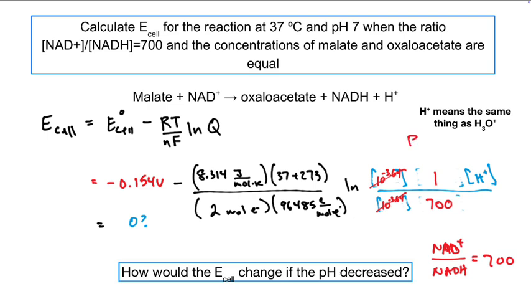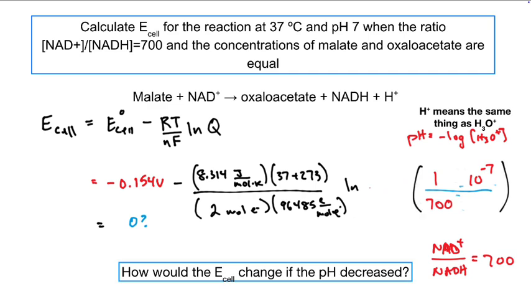We're told the pH. And because we remember our last unit, we know pH is equal to the negative log of the concentration of H3O plus, also known as H plus. I know that the H plus concentration is 10 to the negative 7. Do I have all my numbers? Yep, which means I can now go through and solve. What do I get for a number? I got 0.149.